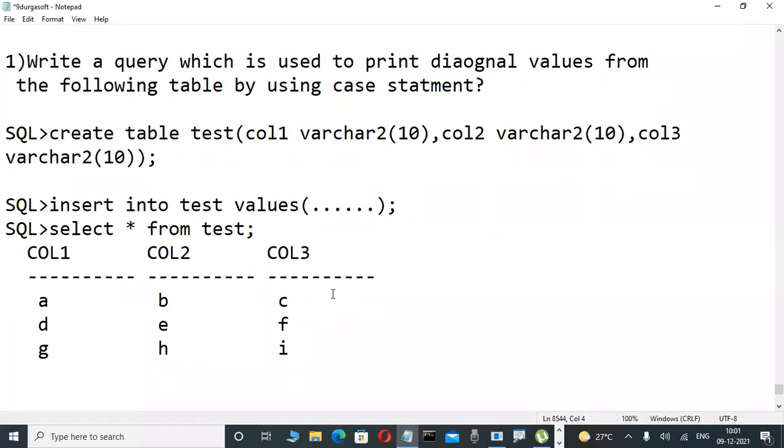Fastly write it. Diagonal records, no? Diagonal values means records.